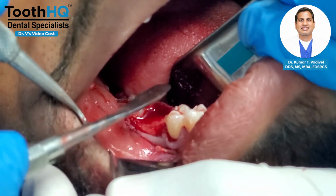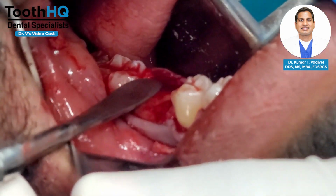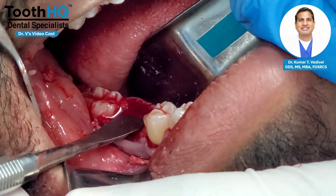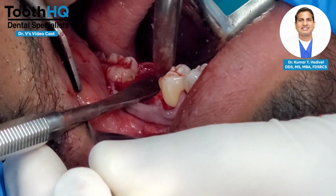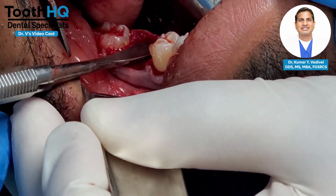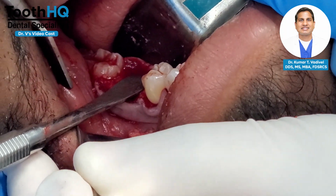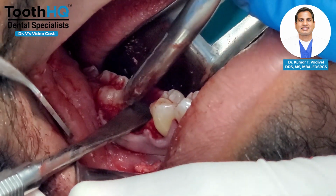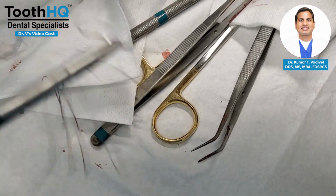So sometimes you need some suction. You can see you're ready to suture, but you really can't see. This is your mold elevator, the periodontist elevator. So put it on there and then have your assistant go over this, because if you let them suction right over the membrane, the assistant is going to suck the membrane out, or you're going to make your life difficult. So put your retractor over there on the top and have your assistant suction over it, so they're not going to suction the membrane. Now I'm ready for the suturing.